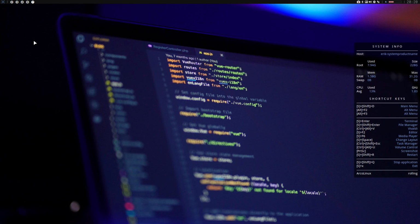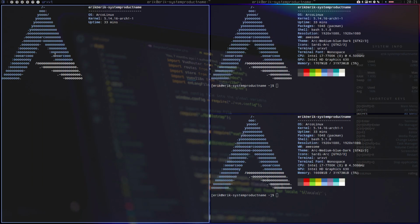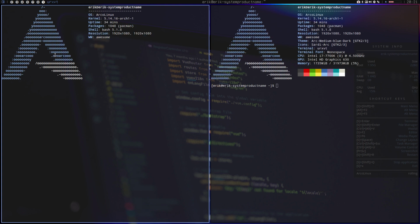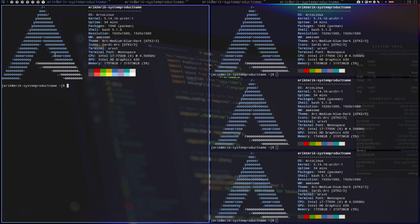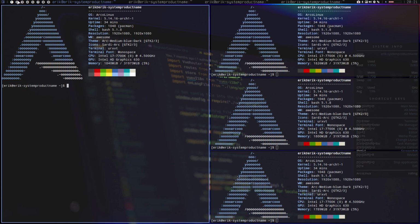Super F7. I think this is also, no, this is magnifier as it's called. Super F8, Control T, T, T, T, and Super F9, T, T, T, T, and Super 0, we don't have that, right? So we end with 9. So we're only missing number 1. And then we have all the things in place.